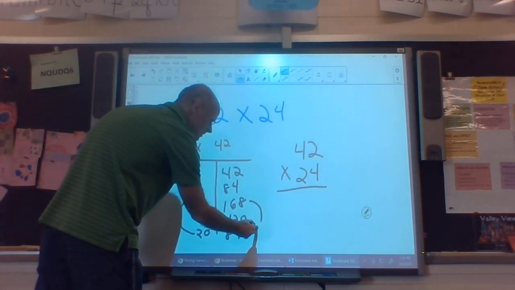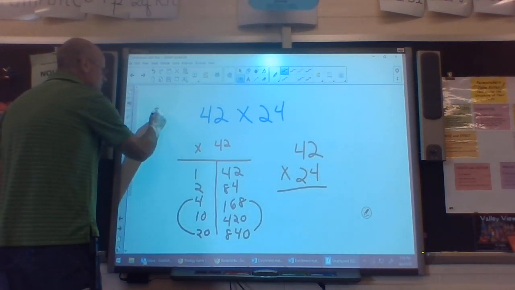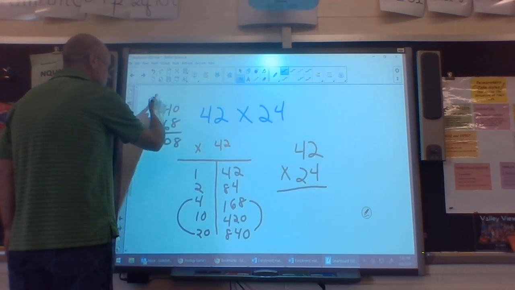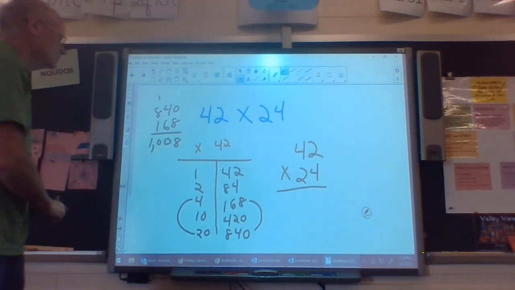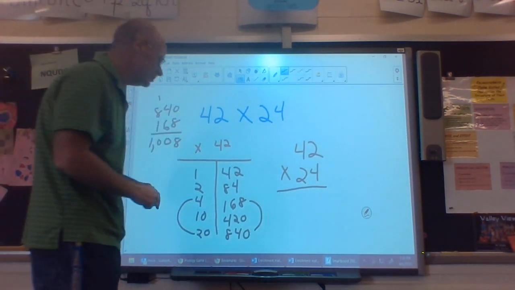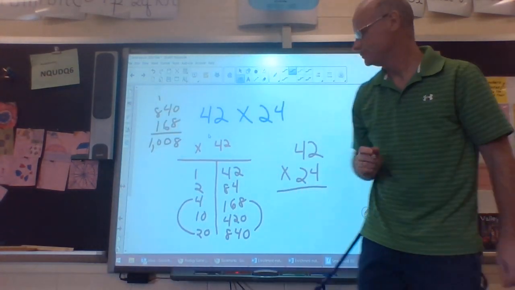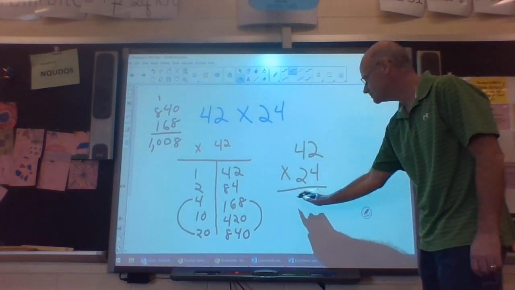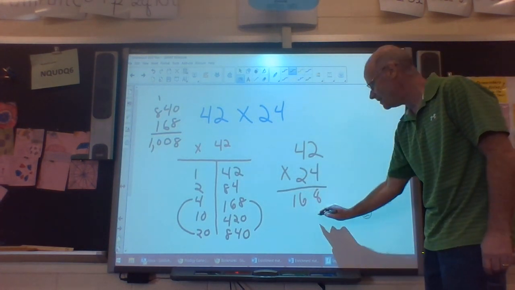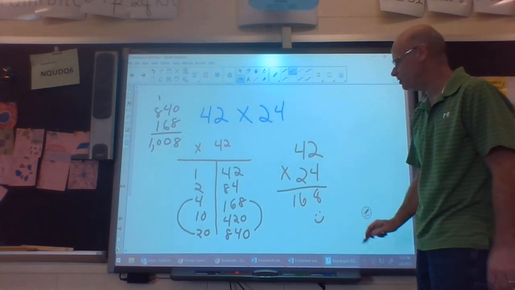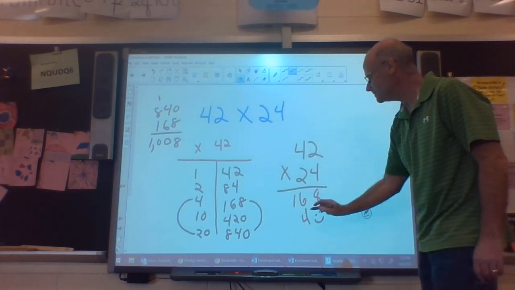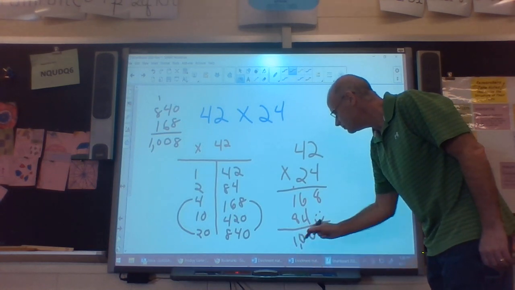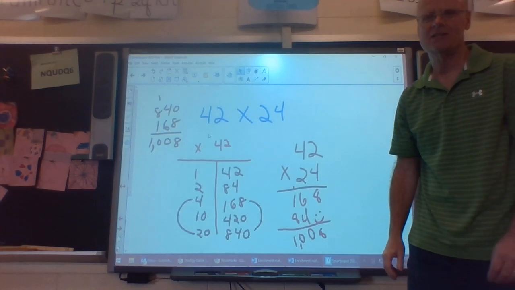So now I have to add these two together. I add those two together. 840 plus 168. Now I'll come over here and see if I get the same answer when I do standard algorithm. I'm going to do 4 times 2 is 8. 4 times 4 is 16. Now I'm multiplying by a 10, so I have to put a space holder down here. In my class I always call him Waldo. 2 times 2 is 4. 2 times 4 is 8. If I add those numbers together, I get 1008 again.